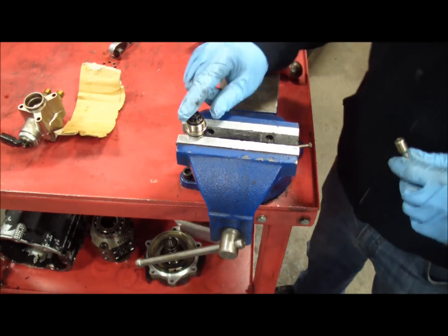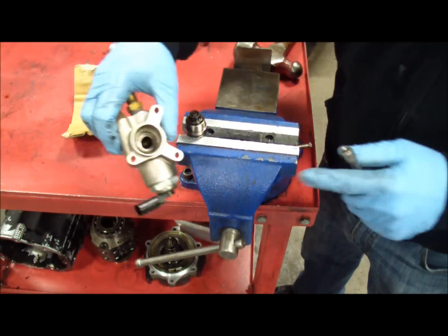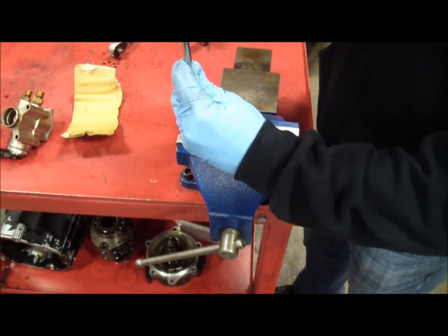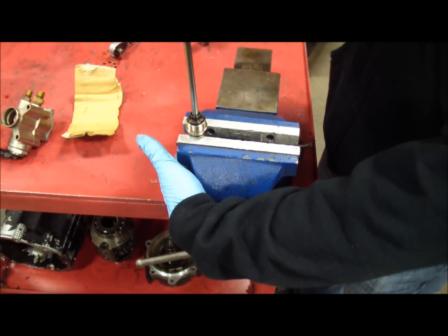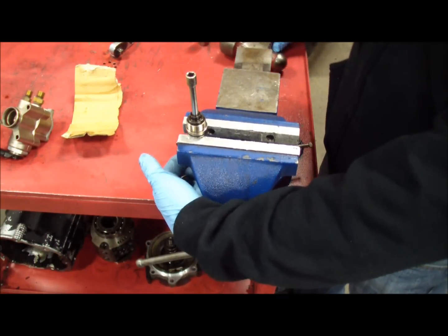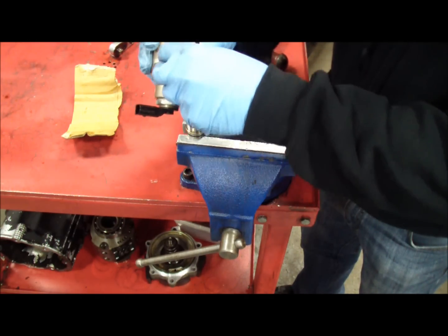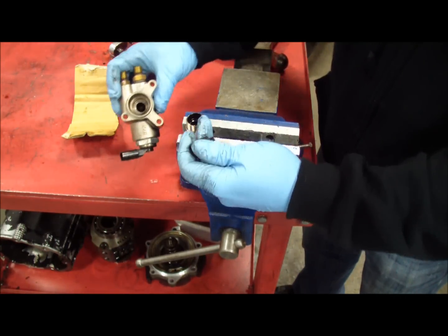On this one specifically, the actual cylinder for the piston will a lot of times stay inside the pump. There's some debris in here just from the age. This one's being a little tricky, so I just put it in the vise and I'm using a quarter-inch extension, tapping it down. On most pumps, when you take it apart, the cylinder is just going to be in there and you would just pop it out — pull it out with a pair of pliers or whatever.